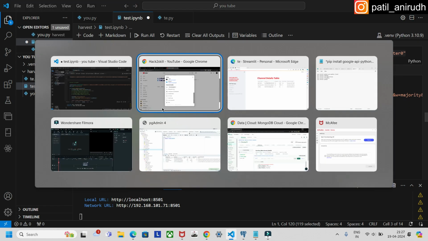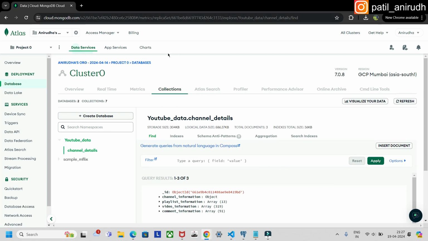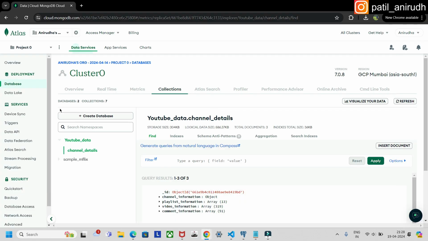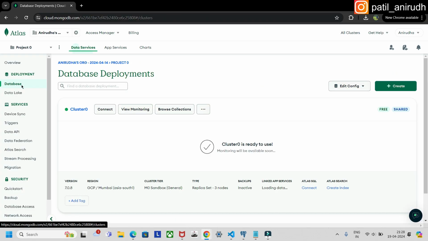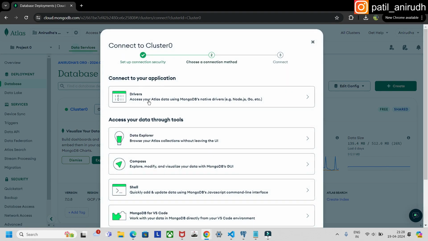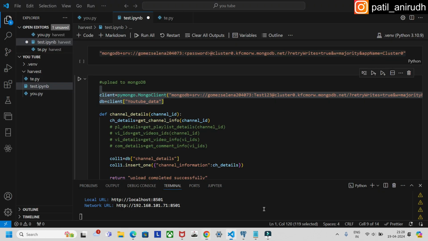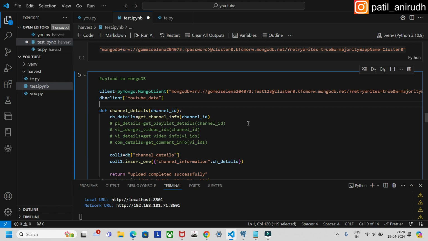To connect to MongoDB, where is my MongoDB, yeah, here. I have logged into cloud.mongodb.com. You can also create an account here. Now I'm in the database part. To create the connection string, go to databases, then connect, then drivers, and if you scroll down you will get this connection string. Just replace the password with your password, and this is your username. The password shouldn't have an @ symbol in it, just a normal password, else you will get an error. Here the password is test123, which I will change after uploading the video, so don't try to hack it.